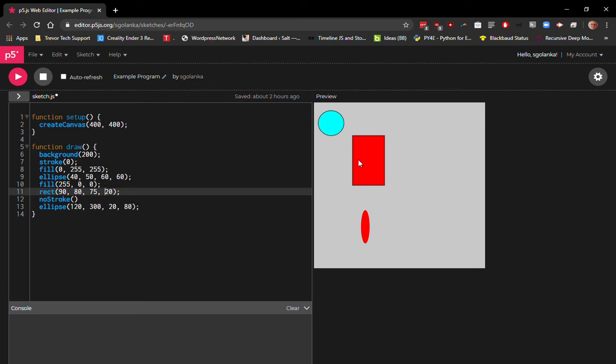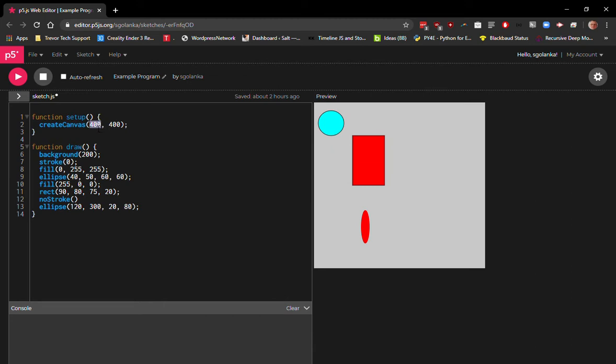Okay, we're going to talk in a little more detail about pixels and color. First with pixels, if you remember, our first thing here in setup is create canvas, which makes this background for us. And we have the two numbers 400 by 400. Those represent pixels, and a pixel you can think of as just a dot on the screen. It's the smallest thing you can show on a screen, 1 pixel.